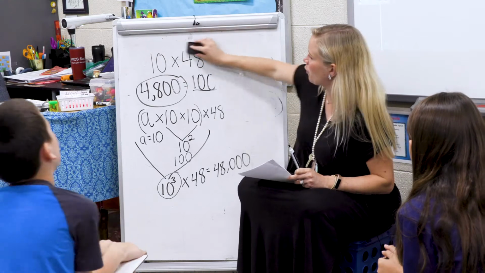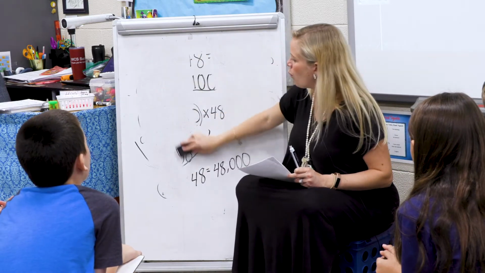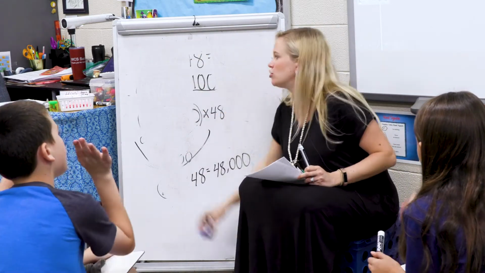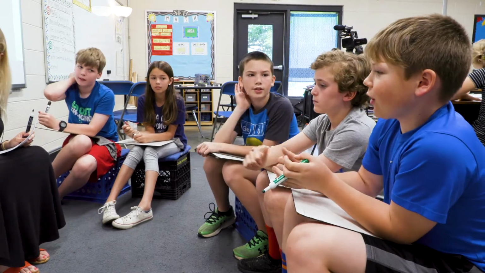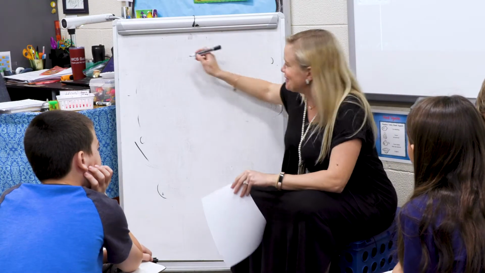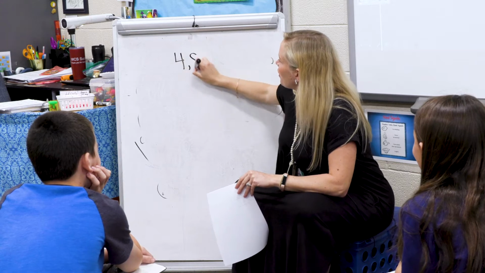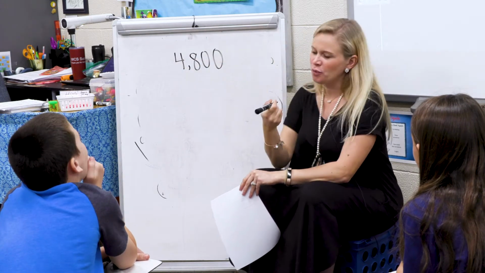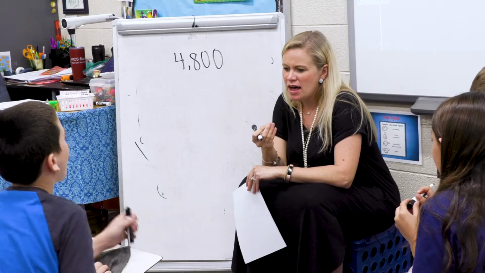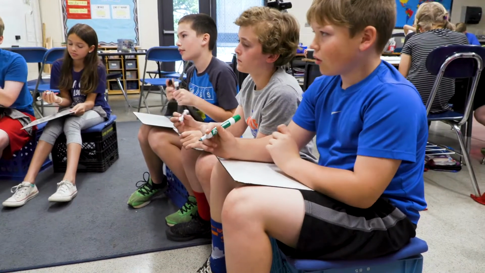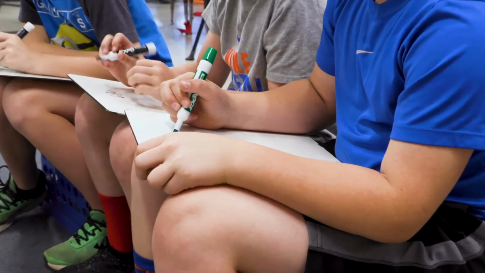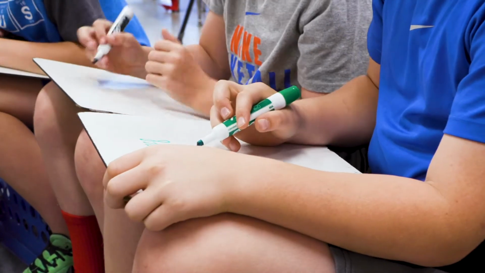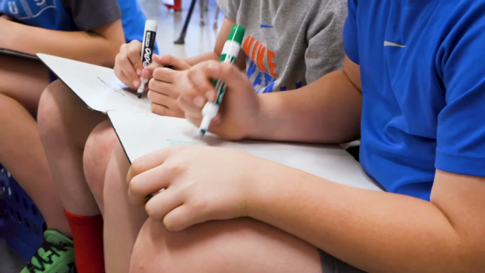So who can tell me, when you were working on the cheetah enclosure, what was the area of the cheetah enclosure that you were trying to find? Who remembers what that was? Carter? It was 4,800. Okay, good. It's almost like I knew what number you guys were going to use, right? So we were looking for 4,800. On your whiteboard, everybody write for me at least 2 different factor pairs that you can think of for 4,800. It could be one you already used in class, it could be a different one, but give me at least 2 different factor pairs for 4,800.